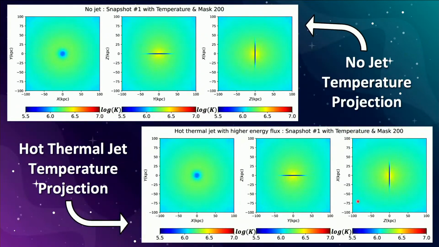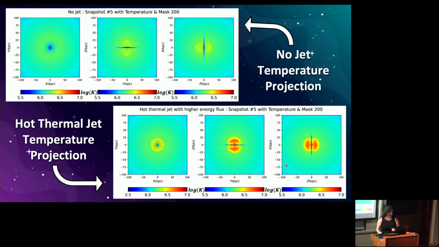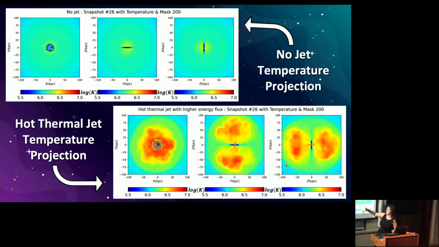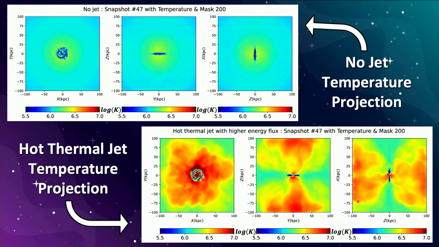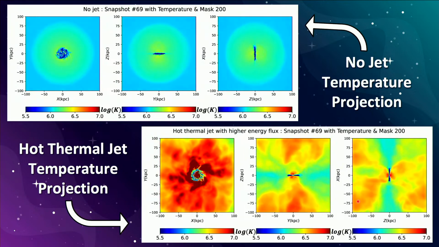Now, this is the first example of one of the simulations that I analyzed. This is plotting a hot thermal jet here on the bottom, and at the top, a no-jet simulation. So that's our control at the top. We're not expecting to see as much activity. This specifically is a temperature distribution map. So anywhere that we see activity is going to correlate to very high temperatures. So when I run these, you immediately see a lot of beautiful activity here on the bottom, compared to the top, which is our control. We don't expect to see as much.